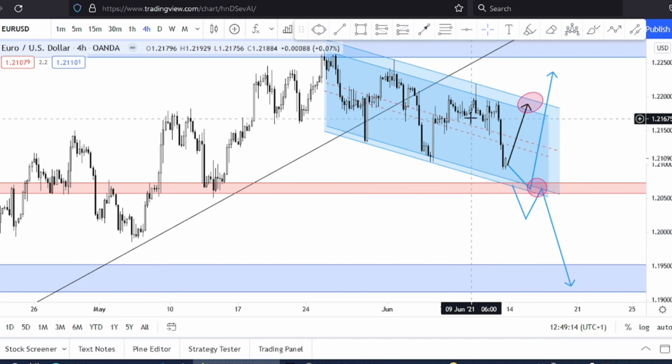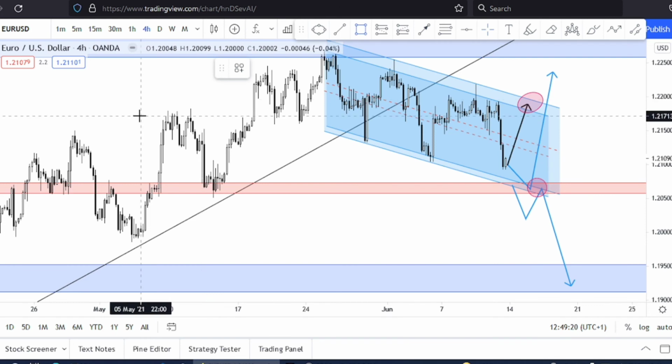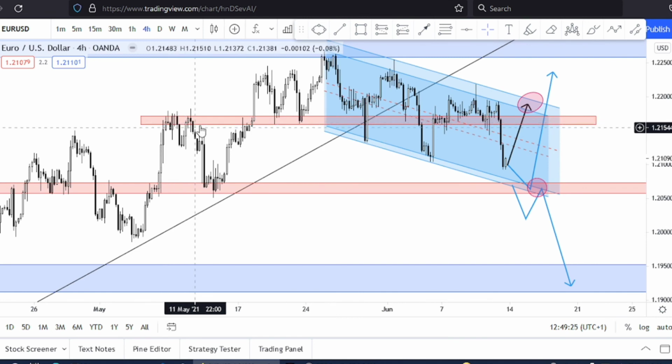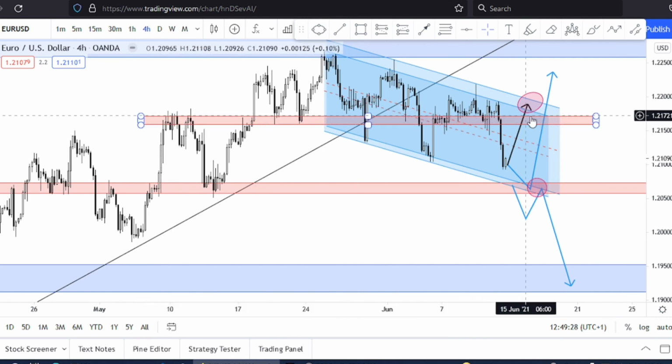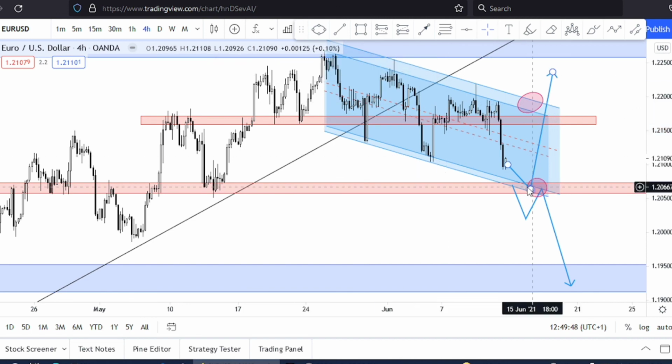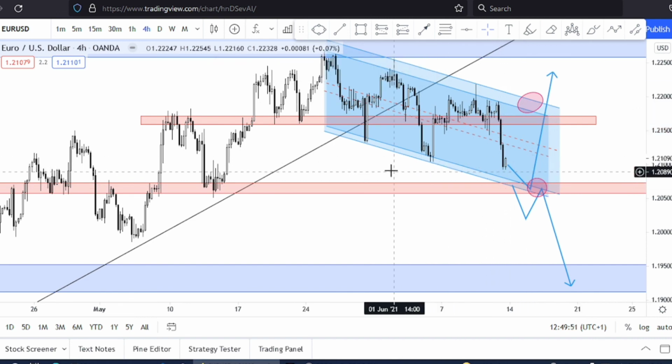So that's what I'm looking at this coming week. We need to be careful how the market reacts, and you need to be patient. Don't chase the market, let the market come to you. I've just identified another key resistance level here. Price could easily go back up here, maybe not so fast, maybe a slow move to this point, which will coincide with the resistance level before price comes down to this point. So we just watch to see how price reacts. Don't rush to enter a trade on Monday. See how price reacts to the market, and we look for good opportunities to capitalize on.